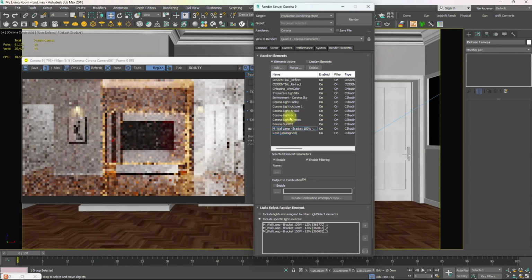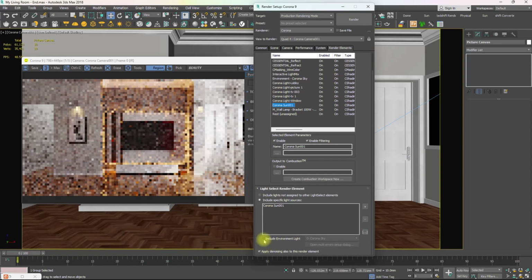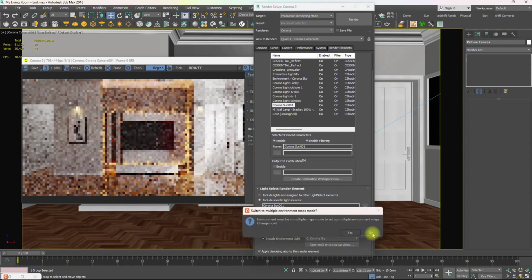Enable. So these are the lights which we can turn on, and the sun is here, but now the sky is not included. So this is where we can include the sky, include environmental, which will include the sky. Open multi environments. So this will include the sky into this. Oh, I think I'll have to bring them into this place. So all right, so let's see.